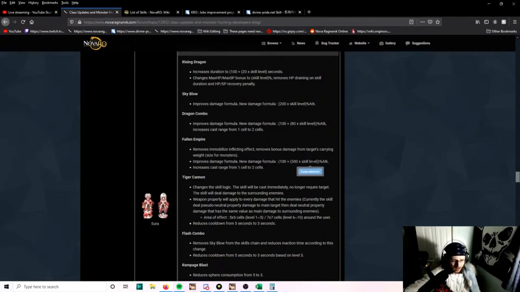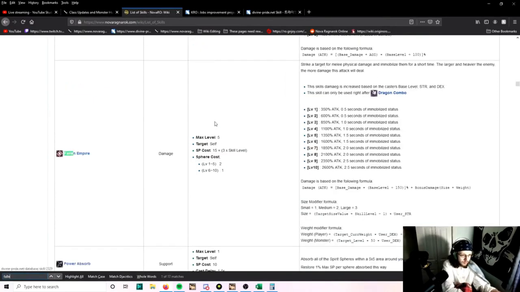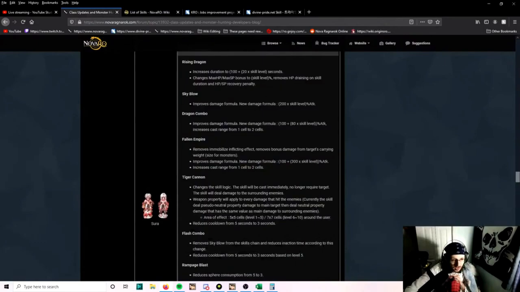Improves damage formula by quite a bit. At level 5, you do 1,600%. And Fallen Empire now, it's a level 10 skill. That means you do 3,100% attack. So you get 500% more attack, but no longer immobilize enemies. Immobilize was removed.